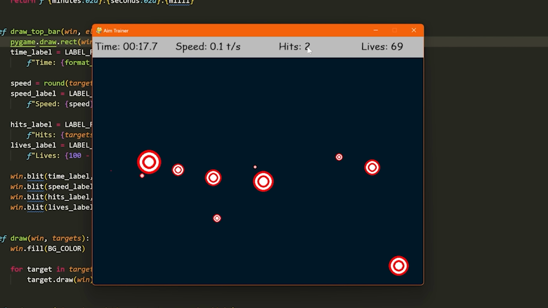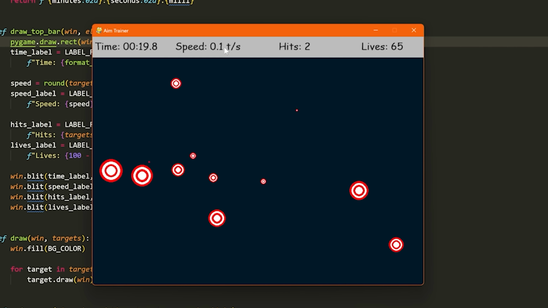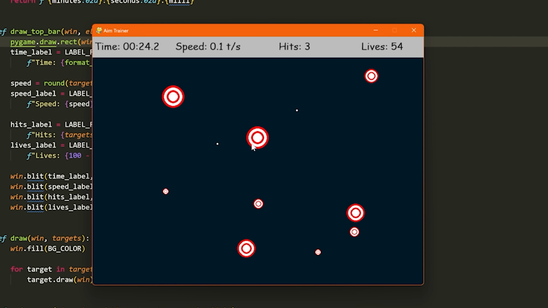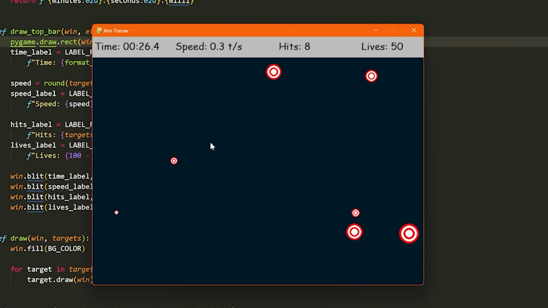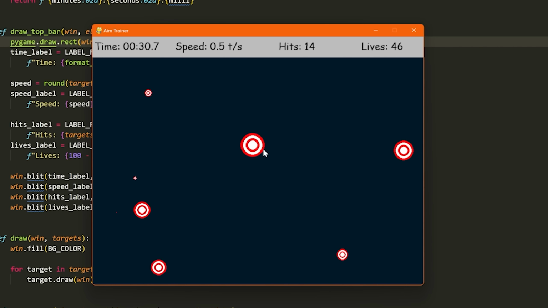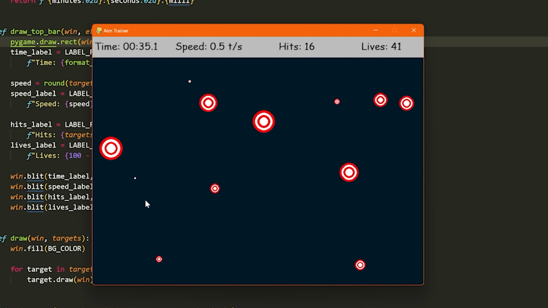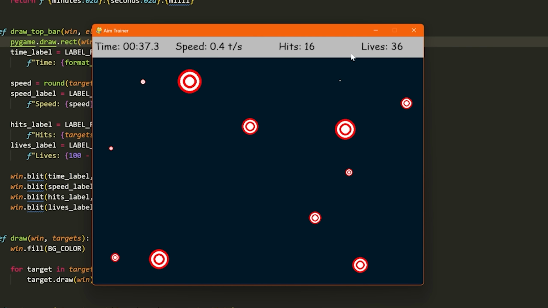We then have stats that are keeping track of the number of hits you have, the number of targets you press per second, and the total time elapsed. Obviously, we have targets that are appearing randomly on the screen. You can press on them, and you'll see that they are shrinking and growing as they appear. So they grow up to a certain size, pause for a second, and then shrink back down. That's exactly what we're attempting to do.